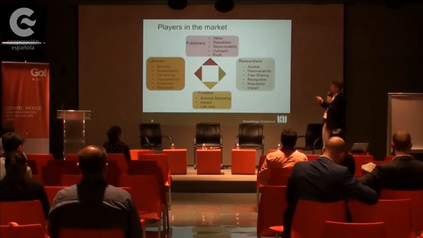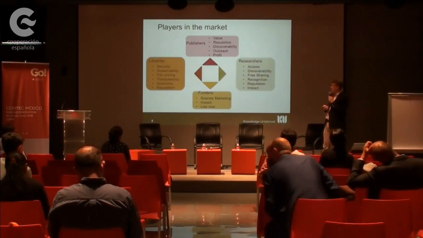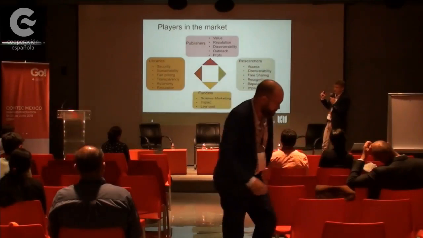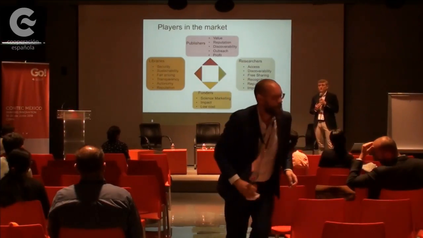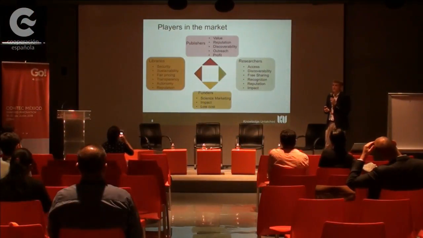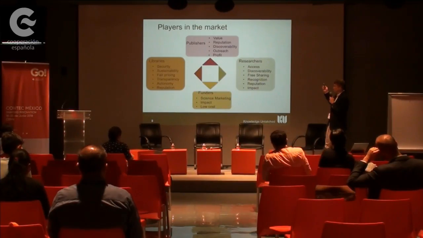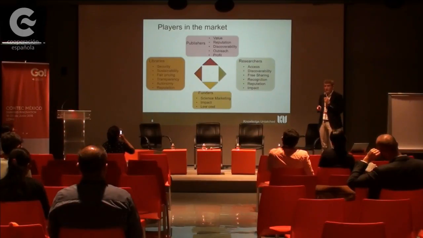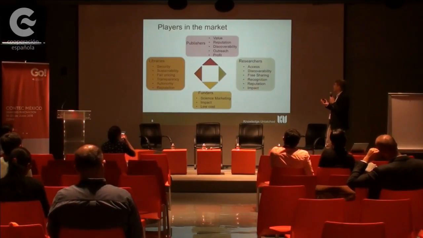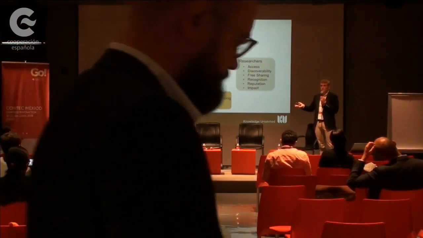So coming to the point, who are the players in the market? There you have publishers, researchers, funders, and libraries. That is pretty much the essence of academic publishing as we all know it, and also the essence of what open access is about. You have on the one side, of course, the publishers, who care about their value and reputation, and for good reasons, their profit.